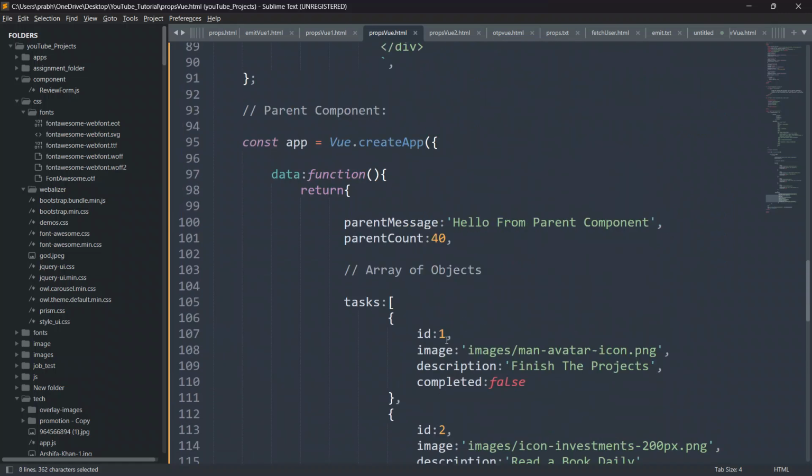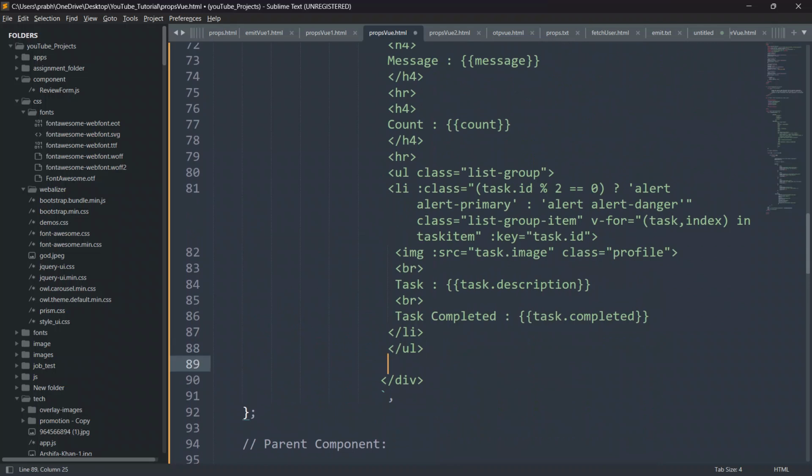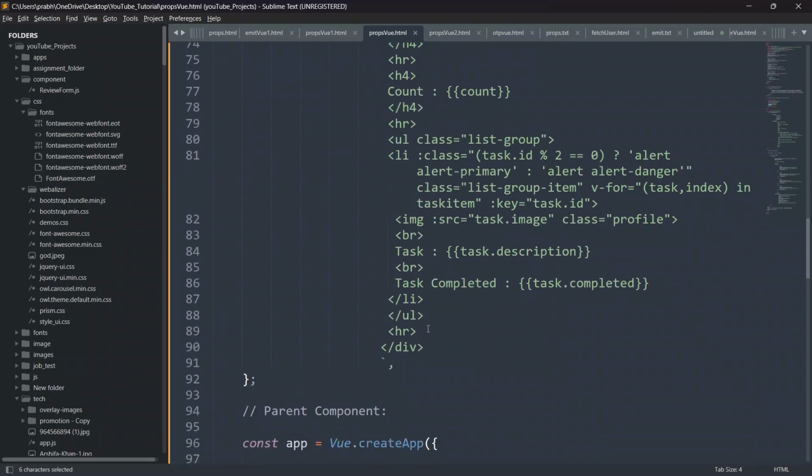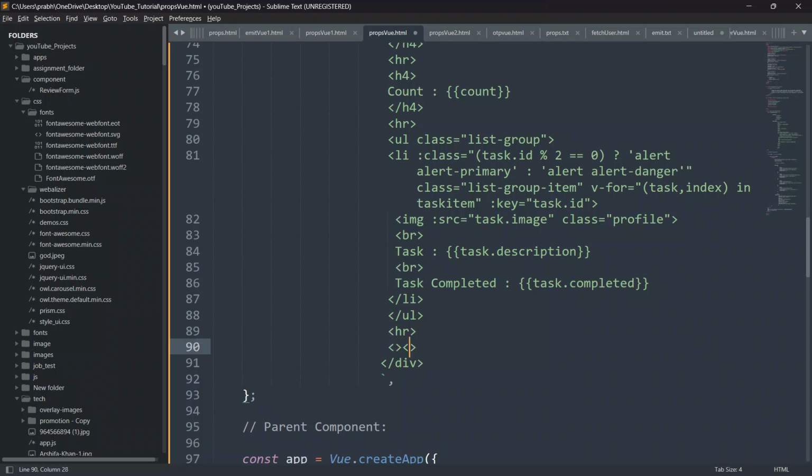So I'm going to put an HR here also for the horizontal line. I will now use this detail from here. Copy this detail, go down, and define one UL element.